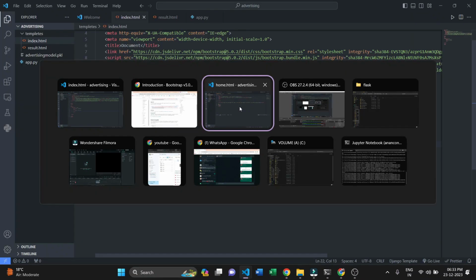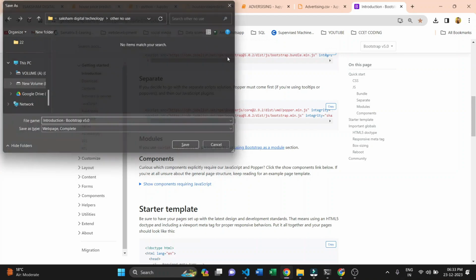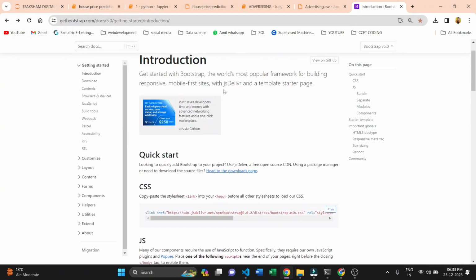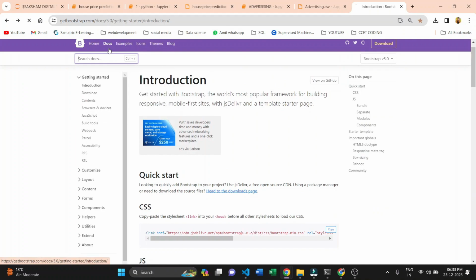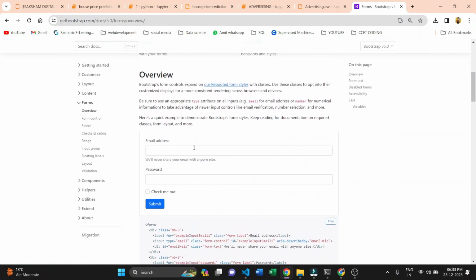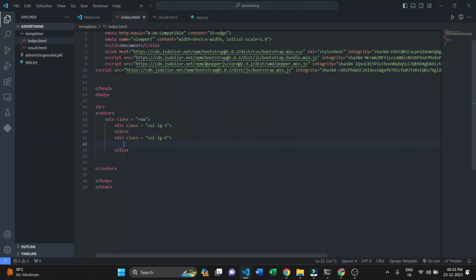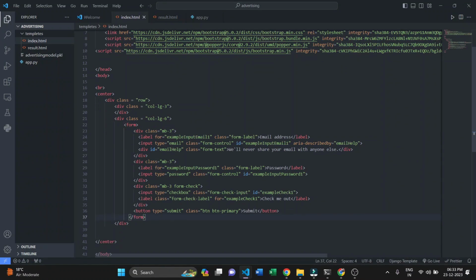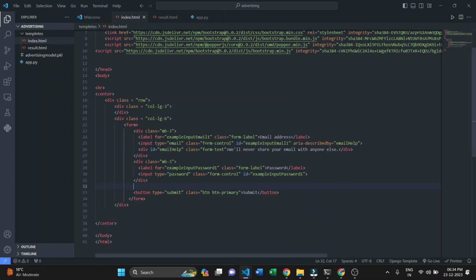We are copying this form code. So we search for a form, and you can see this is our form code. We copy this and paste here. We want only the input values, so we are deleting this and changing these values. Here we require a name, so delete this, and here we make name equal to 0, and change this to TV.